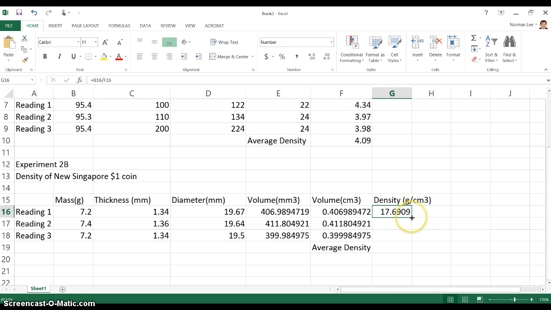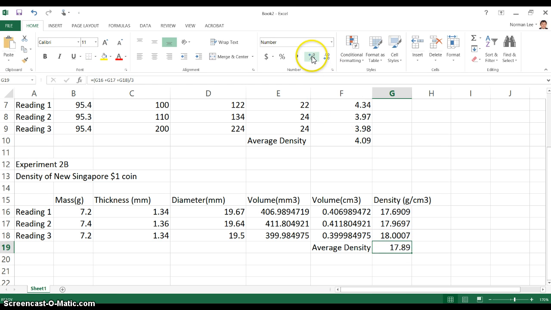Now you're ready to click and drag. Now you are ready to find the average value. We do exactly the same thing as in video 2a. Open bracket, select this cell plus, oops, we don't want the equal sign, we want a plus. Next one, plus, next one, plus. Divide by 3. This is the formula that you should type in, exactly the same. Press enter, and you'll find the average is calculated.